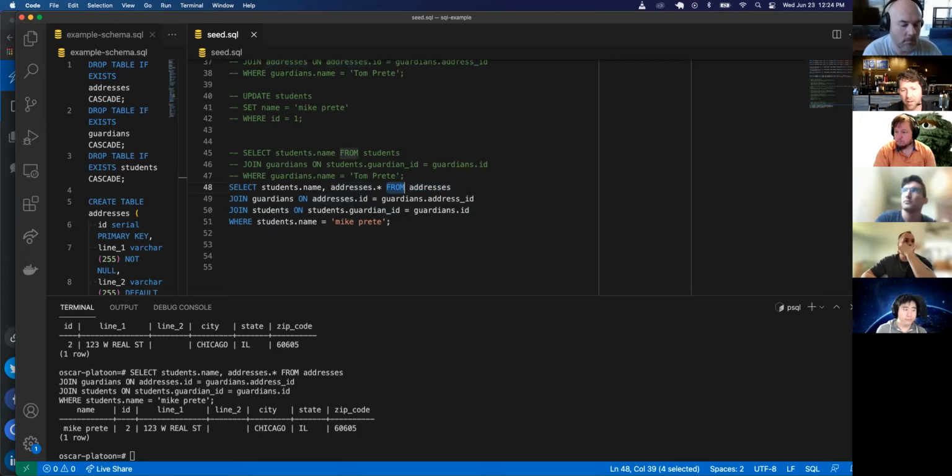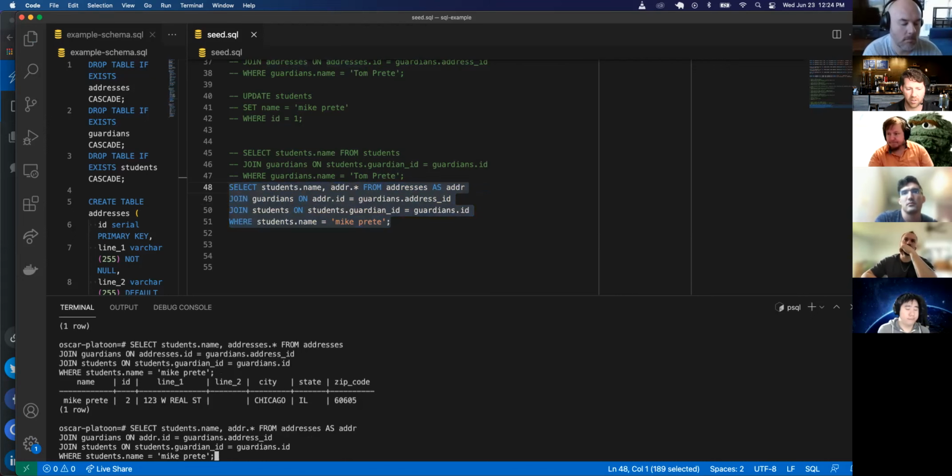I can say, hey, from addresses as addr. And anytime I reference the addresses table, I can replace it with just a shortened abbreviation. So now I'm just using ADDR for short everywhere I'm referencing the addresses table, and it should still work.